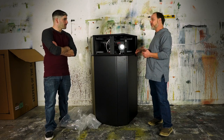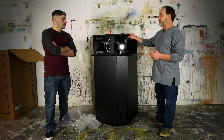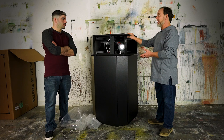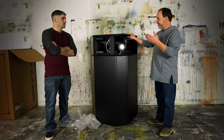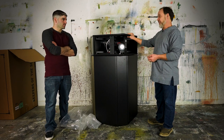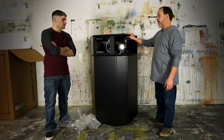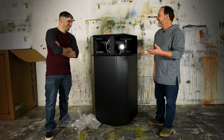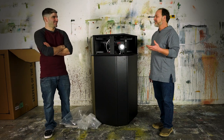All this had to be sealed, or you had a huge speaker that the bottom frequency was like 100 hertz. I've tested the K-horn in an open field and looked at the bottom frequency of it. It wouldn't get below 100 hertz. It just didn't do it. It fell flat on its face because it's like taking a tuba and cutting the bell off of it. It becomes not a tuba.